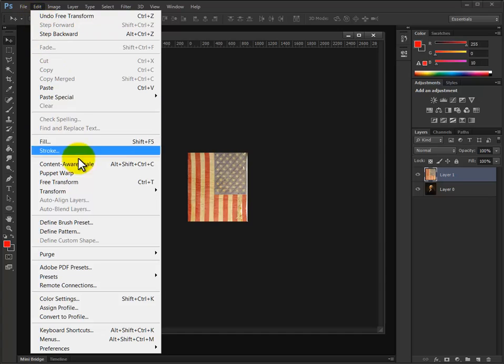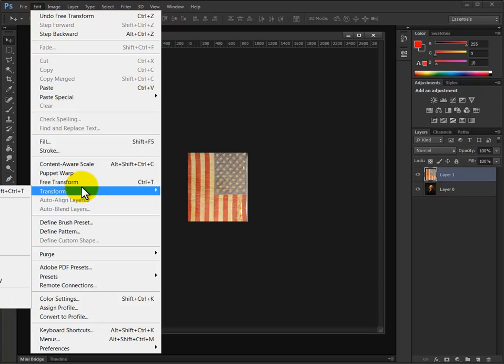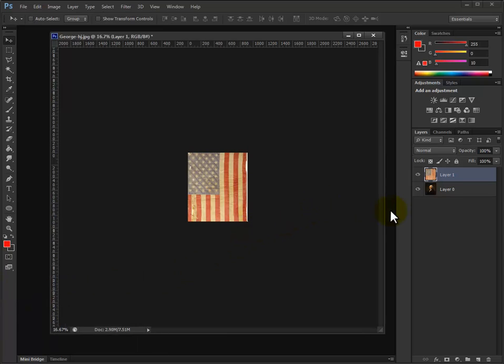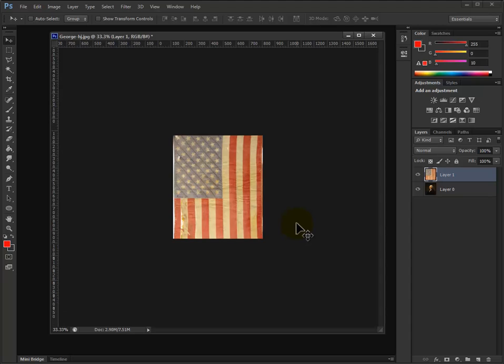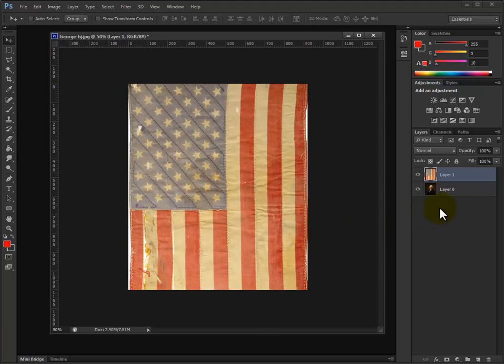Edit, Transform, Flip horizontal. There we go. Going to scoot it over a little bit more. And hit Control plus to zoom back up.